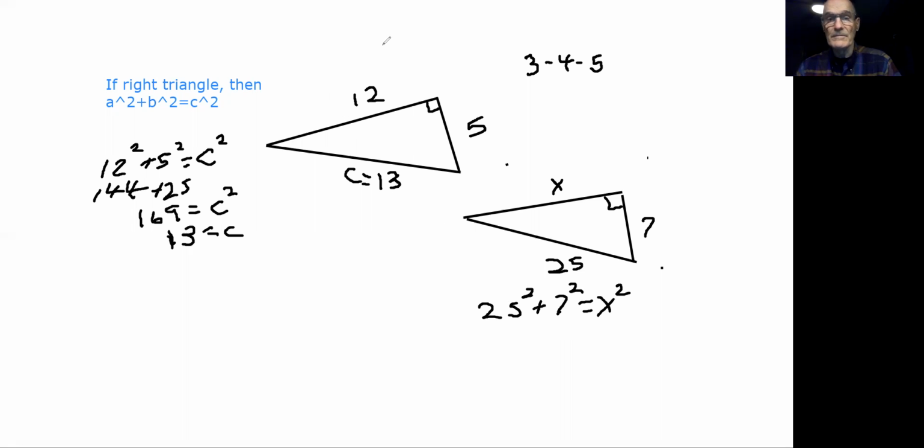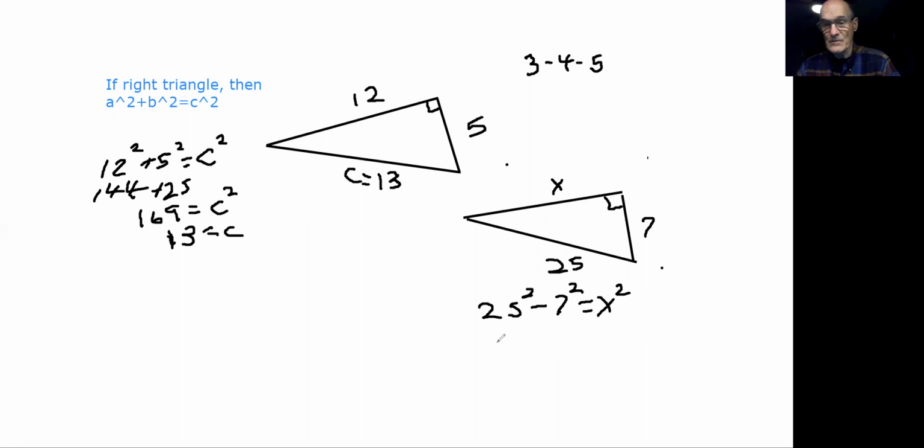So now I'm going to come in here and erase this plus sign and put in a minus sign, because now you take c squared minus a squared equals b squared. So that's the thing you have to be very careful with when you're doing a Pythagorean theorem problem with a right triangle. If you have the two sides, it's straightforward. You square this, you add them together, take the square root, and you get this. But if you are looking for one of the sides and you're given the hypotenuse, then it's the hypotenuse squared minus the side squared equals x squared.